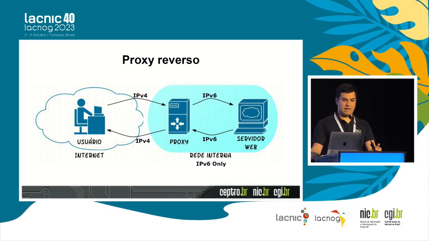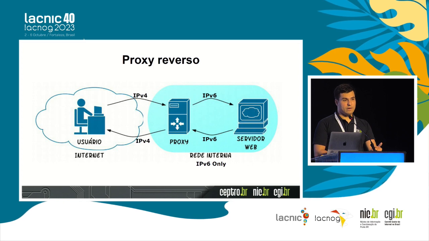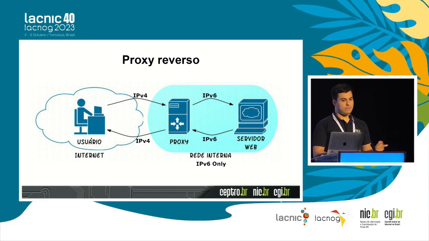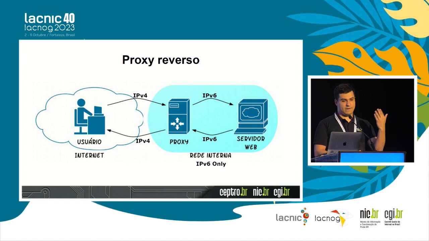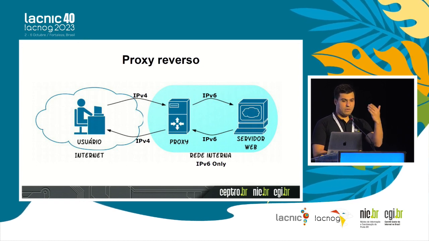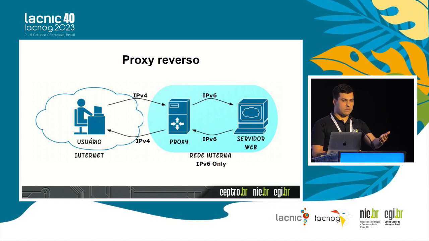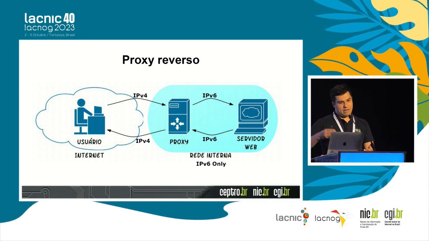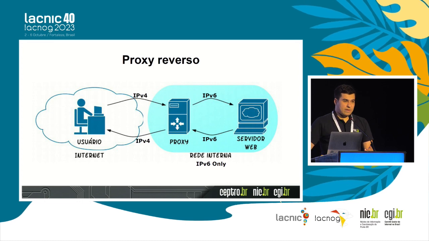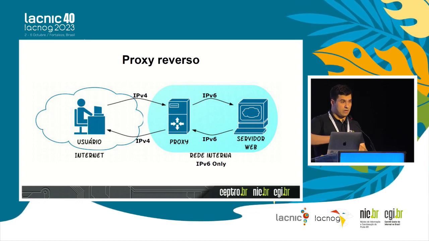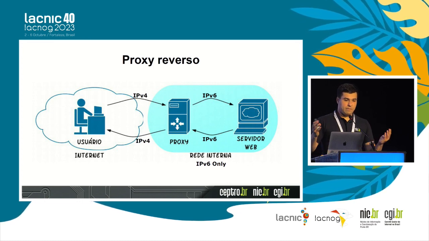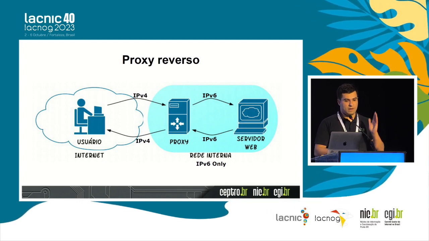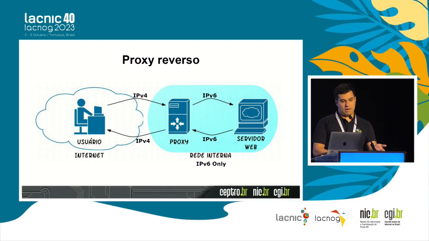In this case, we have the certificates that are normally in the website, and these have to be included in the proxy. If someone looks this up in a secure way in IPv4 format, you have to connect to the proxy with a certificate, and then within the network, it will look up the IPv6 content. This could be HTTP because it is contained in a network, and it's safe. But if you wish, you can also do everything in a secure way.